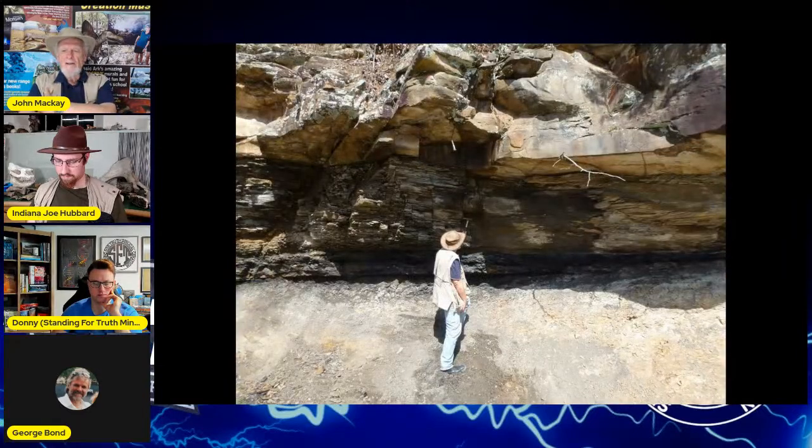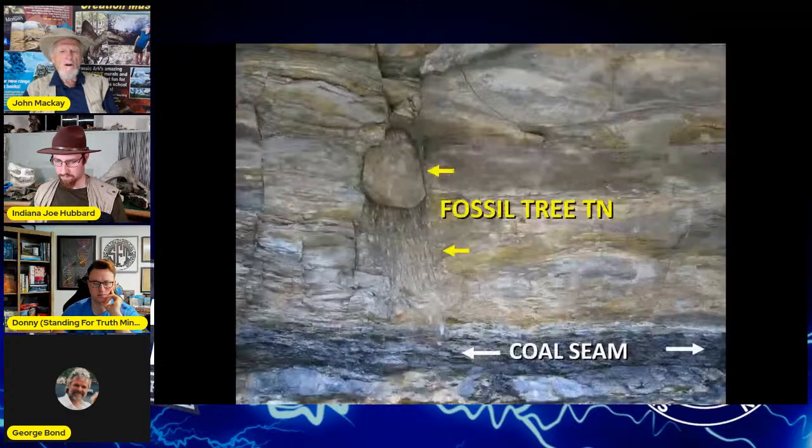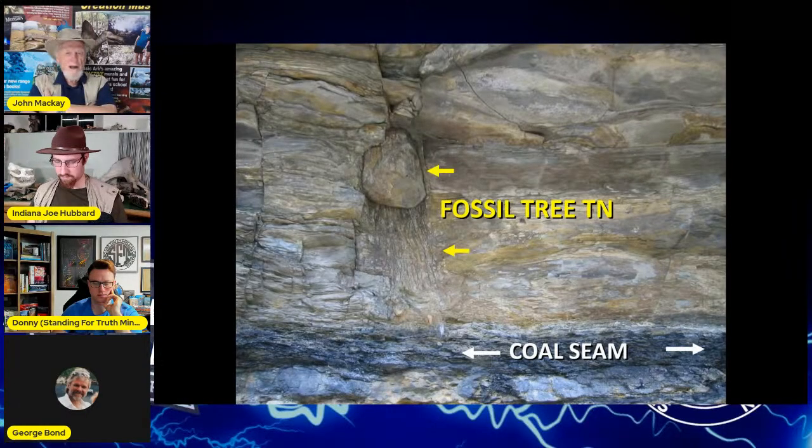Okay, there's me on the outside of that coal strip. Yep, many years ago now, but we've kept all the files and studied them. And we are, by the way, one of the few groups on the planet who's done this. And I would say we're the only group on the planet who's got tens of thousands of fossil tree pictures and fossil tree data, as well as the fossils that go with them. So there you'll see the tree that's fallen out. You can see the inside of the tree, hence we can be authoritative as to what's in them.